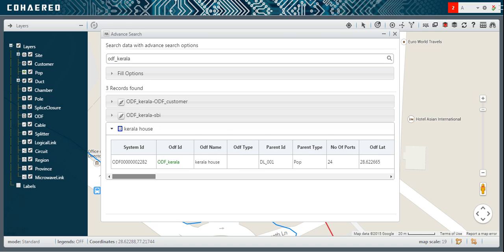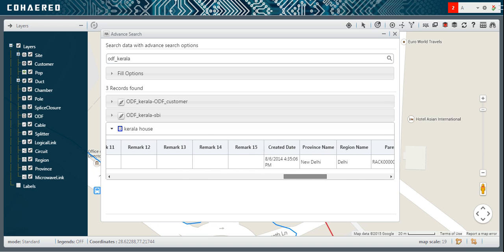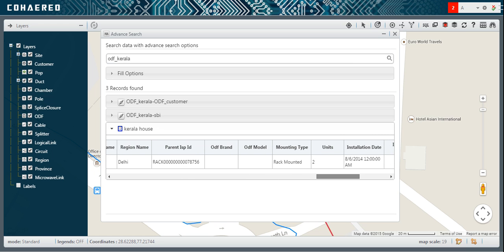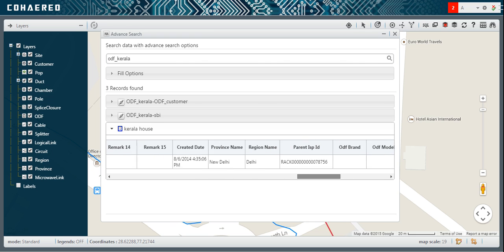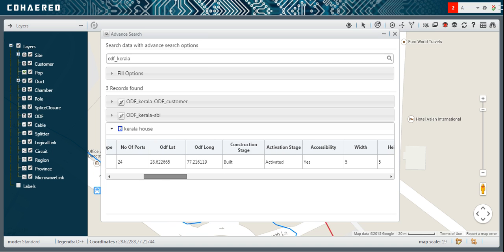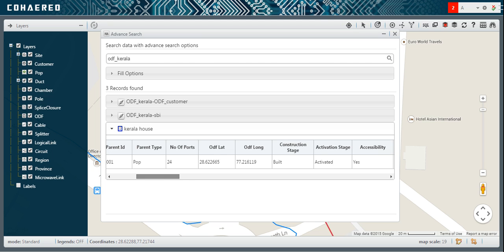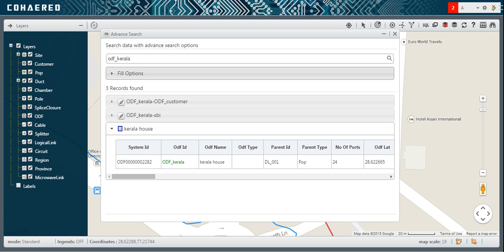It will display all the information of the ODF Kerala, even installation date, time, X, Y, width, feasibility, activation stage, ODF long, lat, number of ports, parent type, parent ID, and ODF ID. You can also search it this way.